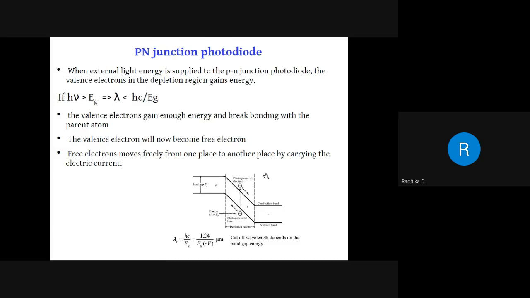I'm just going to repeat this. In a photodiode, within the depletion region, the light is going to fall. It falls directly onto the valence band, and that light is absorbed by the valence electrons in this valence band, and the valence electrons gain energy from that light. It absorbs the light, right? So how does it fall? Why can it not fall? I told you earlier itself.